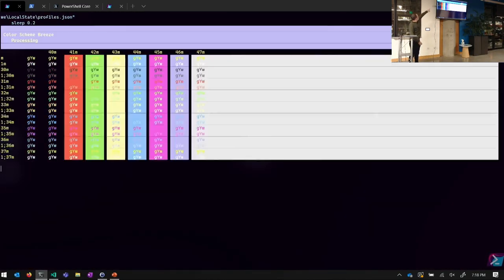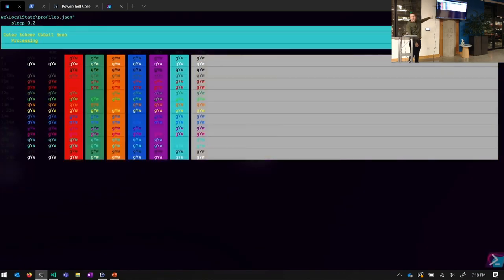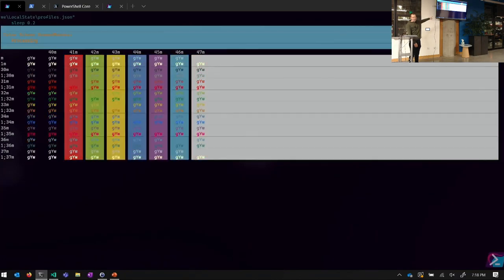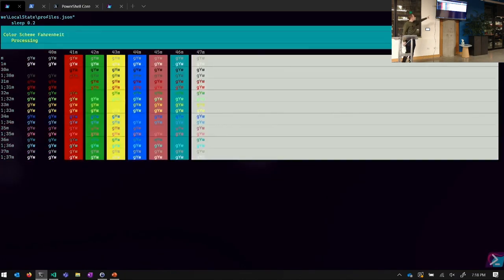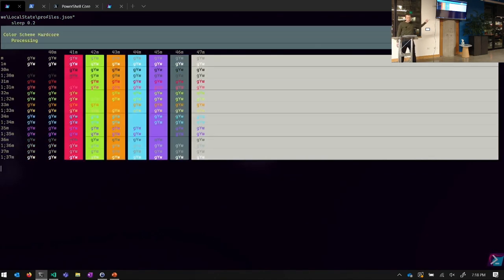I know it's easy to read on the screen there, but we're going to go through. So when you see the one you like, hit Control C and then pick that theme and put it on your computer. But see, there's no end to the customization here. I mean, you have so many options in terms of themes, different colors, et cetera.